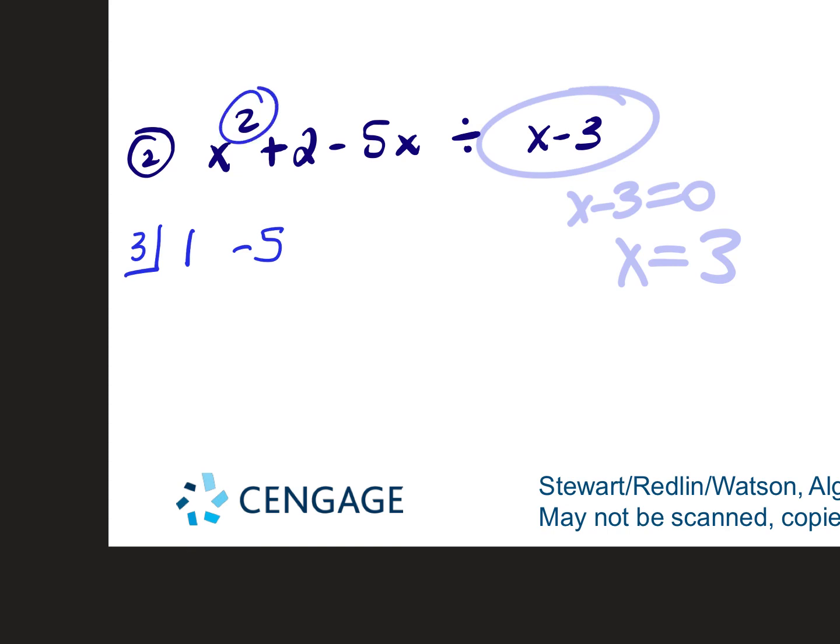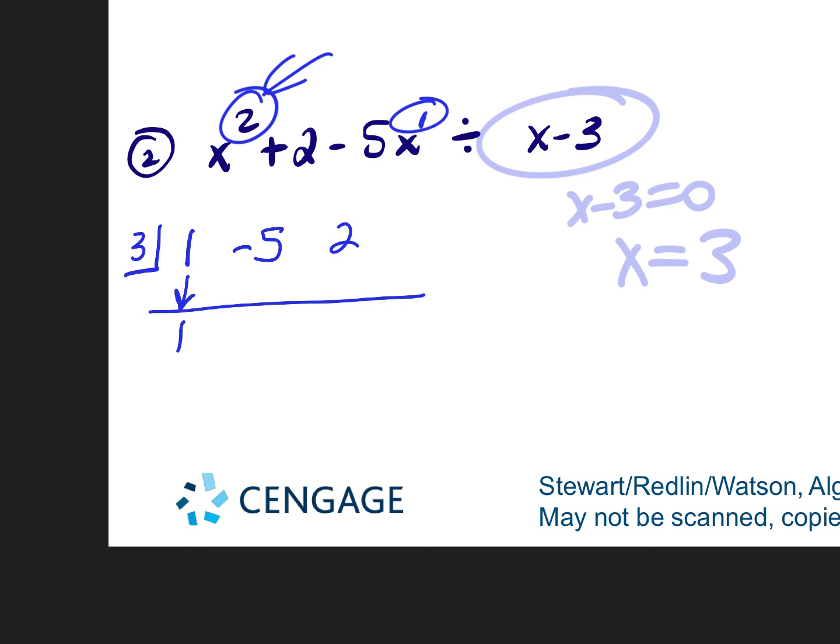Look, this is x squared. This is x to the first. If you wanted to rewrite it in standard form first, you could. But you have to make sure that you're paying attention. So x squared is represented. X to the first is represented. Now what's my constant? 2. Now we can do our synthetic division. Since my problem is starting off with x squared, what is my answer going to start off with? X to the first power. Good. So bring down your 1.